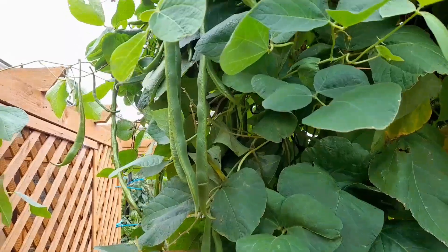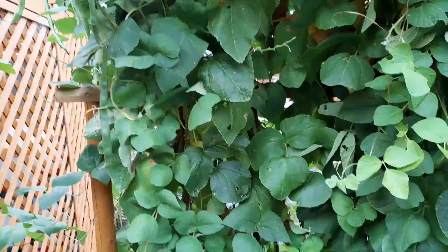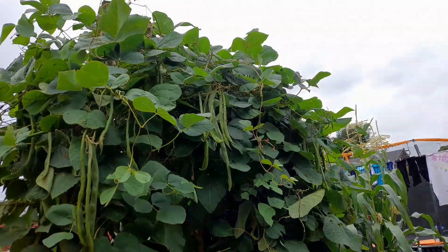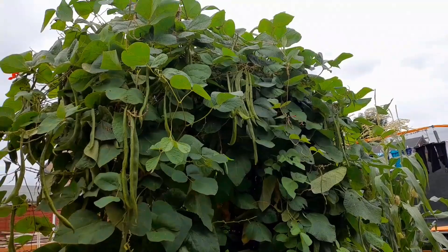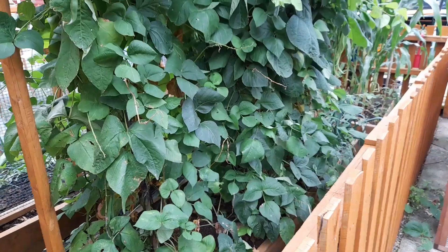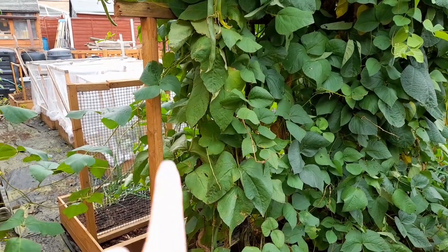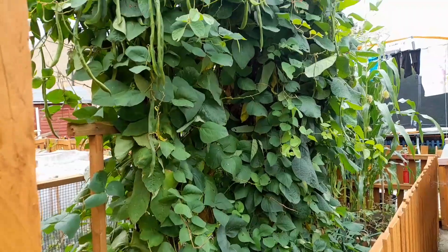Here we've got runner beans — you can see the beans in the pods, quite big. I'm going to leave them because I'm going to use them for growing next year's beans. Only next year I'm going to put them into two big pots and make wigwams in them, because we get far too many beans. I enjoy eating things in season and you look forward to seasonal foods, but if you've got a freezer full of it and you're eating the same all the time, there's no joy in the coming season's food. In this area we're going to tack wire across like on the pea one, and try the tomatoes there next year.